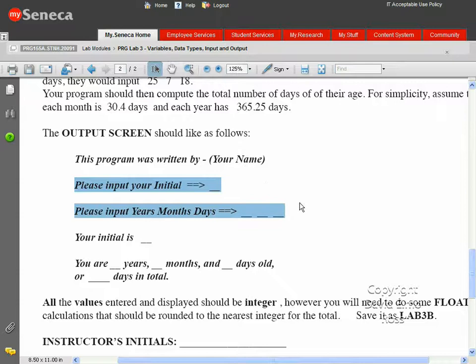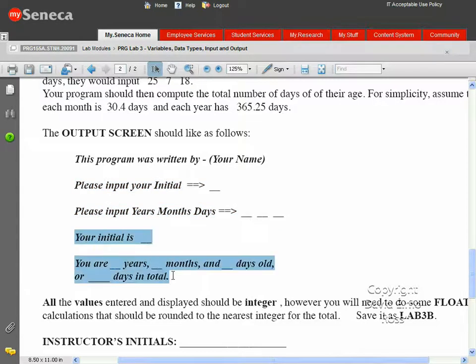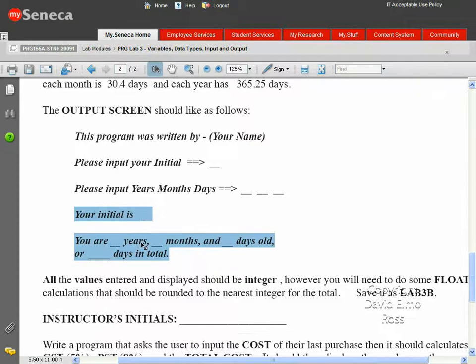We won't be showing those on the screen, but then we're going to be generating our output after our calculations are done, and this is our output. So those are the basic sections of code that we're going to do. Variable declarations, explain to user, get user input, do some calculations, generate output, and that's pretty much what we're going to be doing all semester. And it says to make this lab3b.